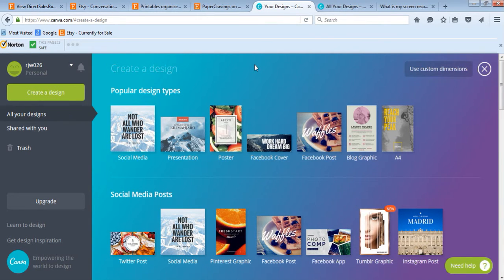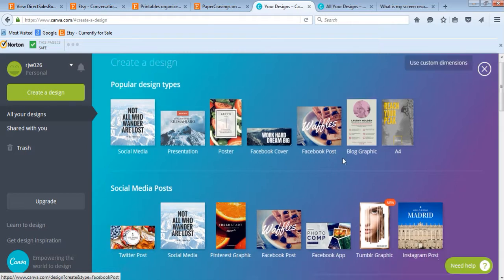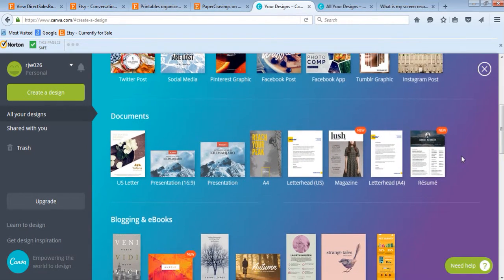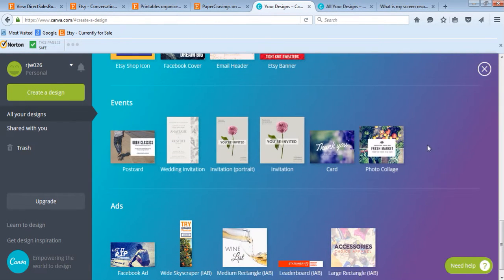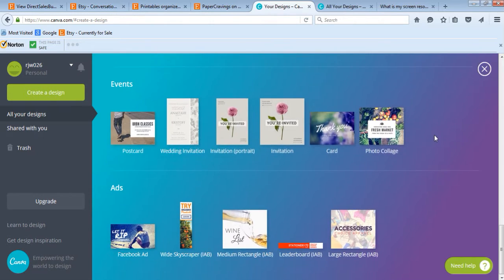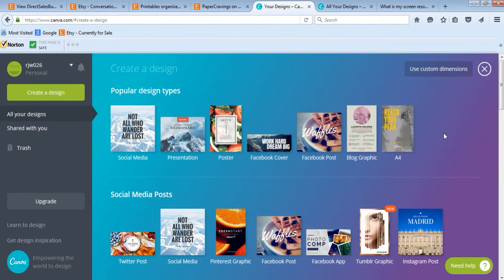PicMonkey is similar, but I don't think it's as good as Canva, because Canva comes with lots of pre-made designs. For example, it's got pre-sized social media graphics. It also has Facebook covers, ebook covers, lots of pre-sized templates, and within that it also has example layouts that you can quickly tweak. So you could just change out these pictures to your own blog pictures and update the text if you wanted to make a blog image. So that's why I tend to use Canva more often than PicMonkey these days.